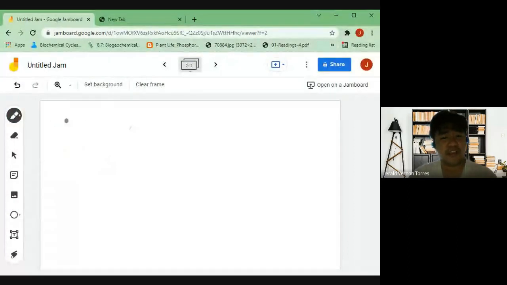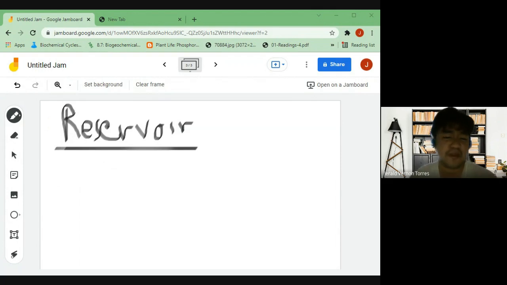And now, class, if you would observe, pwede nating maklasify yung cycle sa dalawa. And yung classification niya would be based on its reservoir. Pag sinabi nating reservoir, ano ba yun? When we are speaking of reservoir, we are speaking of the storage, saan natin ini-store yung material. Tatandaan ninyo, class, na ang ating biogeochemical cycle, pwede siyang mahati sa dalawa depending kung anong reservoir nila, saan natin ini-store yung material.